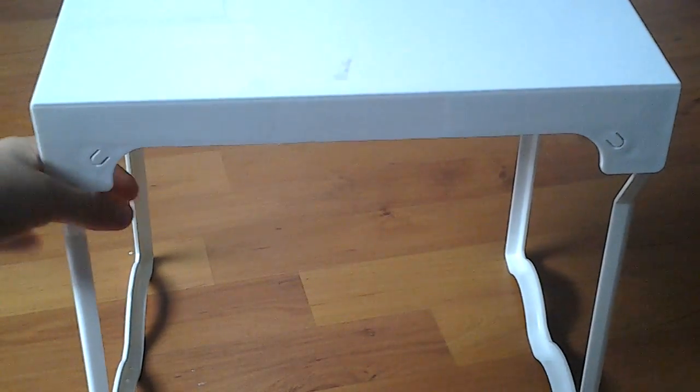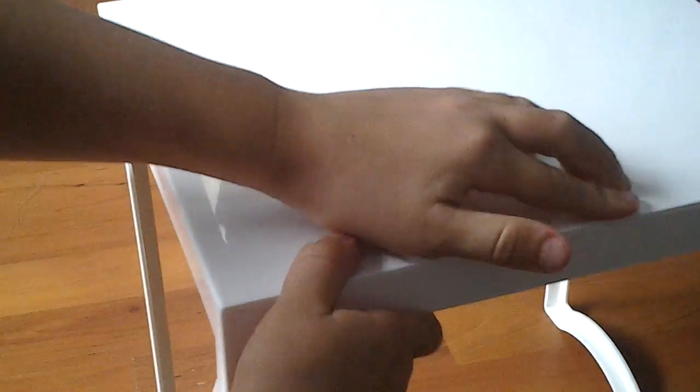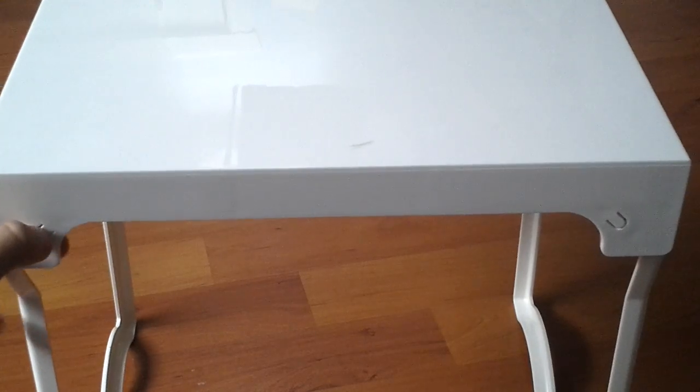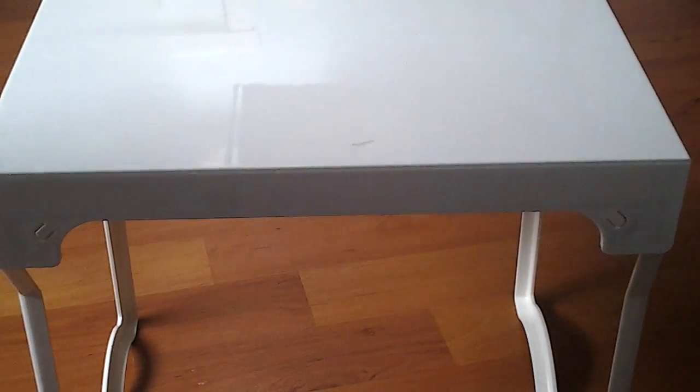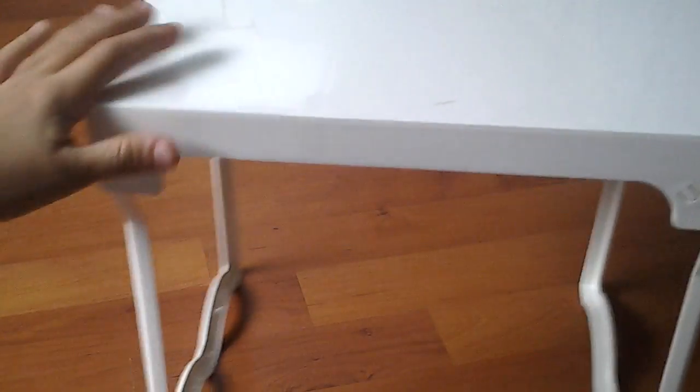I'm going to be doing the review first. I think it's really good quality. It folds up — I got it from Michael's and it was all folded up on the shelf. It's hashtag My Locker locker shelf at Michael's. My mom bought it for me because she was selling some little wicker furniture that I've had since I was really little, and she said she'd buy me this if we sold that. I said yes because I thought this was so cute.